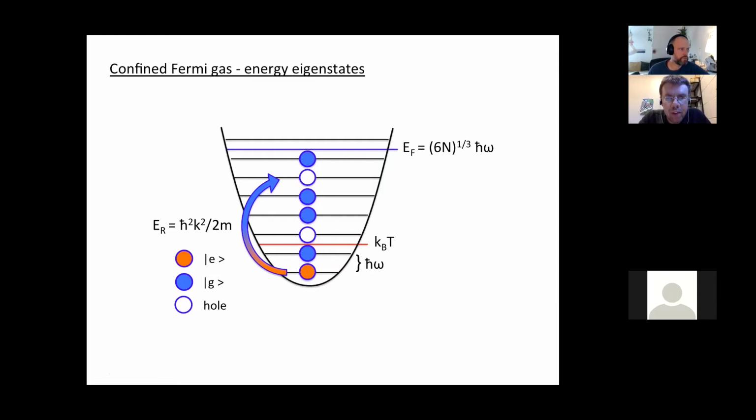So, well, that obviously means this is not a completely degenerate gas. We're at finite temperature. We have a few holes below the Fermi energy. The one drawn at the very bottom is now going to decay, and apparently in this picture, this decay process can happen. The energy that it gets, the corresponding momentum, leads to a level that is not occupied right now. And now, already looking at this picture, it's clear what criteria we have to fulfill to either see an effect in terms of Pauli blocking or not, right? Apparently the ratio between recoil energy and Fermi energy needs to be properly adjusted. If our Fermi energy is way larger than the recoil energy, then this process can be blocked. Otherwise, the atom just ends up in a state that is not occupied, and therefore the process is not blocked.